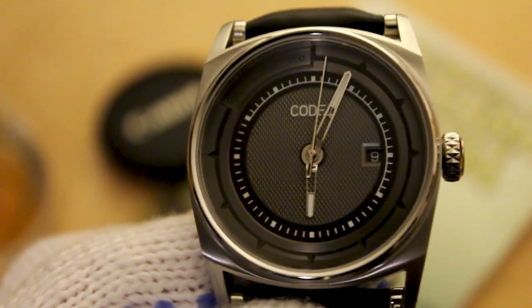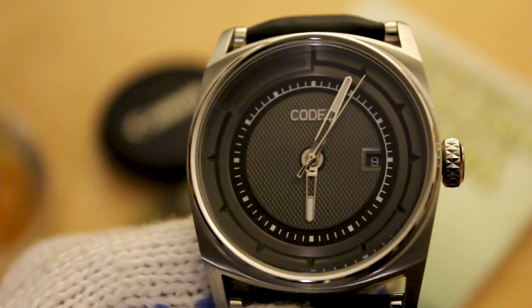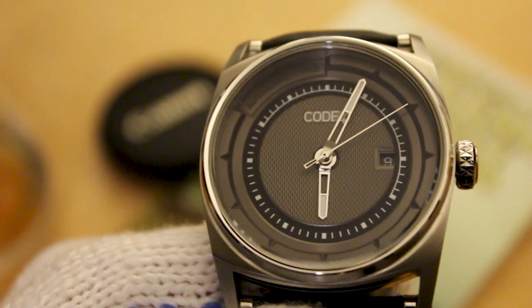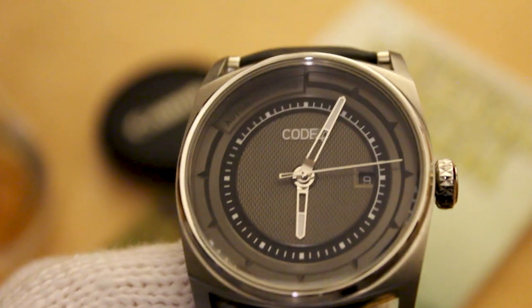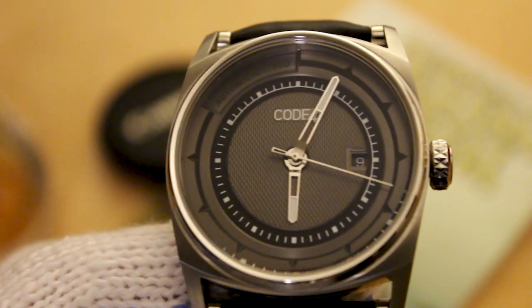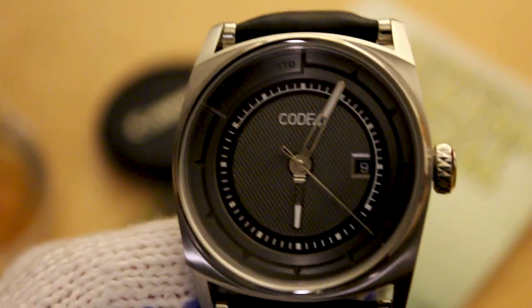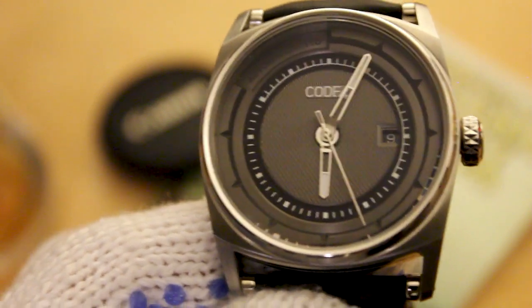They played around with the sunburst effect, especially on the outer ring of the bezel, where it's basically brushed and PVD coated metal, so it's dark but it really shines well. And they've got these nice triangular cutouts that they used as hour markers basically. A nice cutout date window. The date is very well centered, and also it's white on black, which is a good choice.